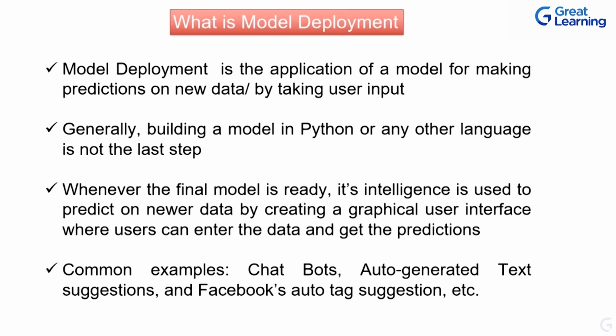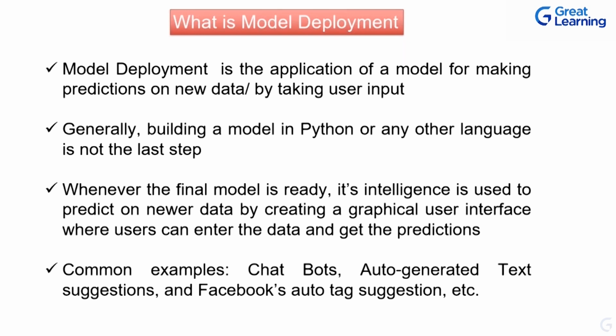Now there are some other ways of also getting the user information, like an auto-generated text, suggestion box, Facebook auto tag. I'm sure all of you would be aware of it, wherein by default Facebook allows you to mark the picture which you have liked. So there is an auto tag which is enabled by default. The idea was to collect this information and use it as an input for predicting or for giving a suggestion to a user saying you have tagged a photo of this kind.